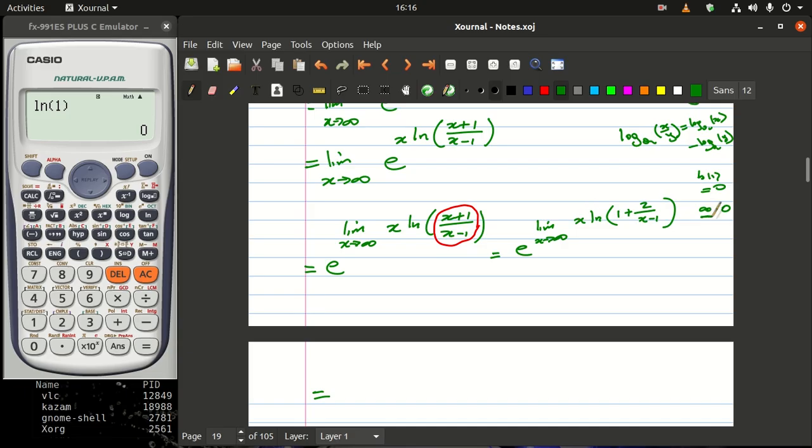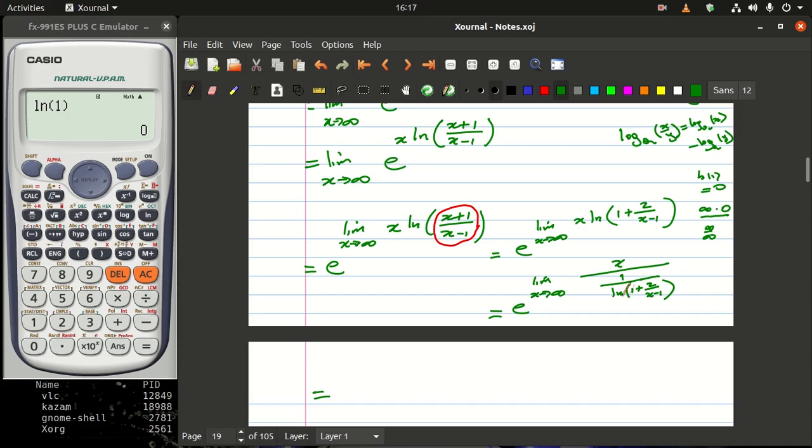So I want to change that, either to infinity over infinity. In order for me to change this to infinity over infinity, I have to change this to e raised to the limit as x approaches infinity of x divided by, because this is already infinity and this is 0. To get infinity, I want 1 over 0, so that will be our infinity. So I will have 1 over ln of 1 plus 2 over x minus 1.